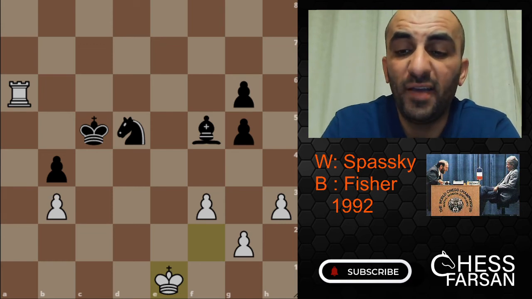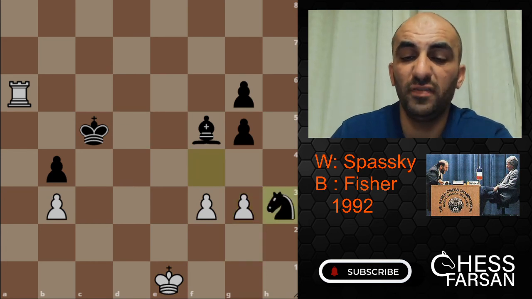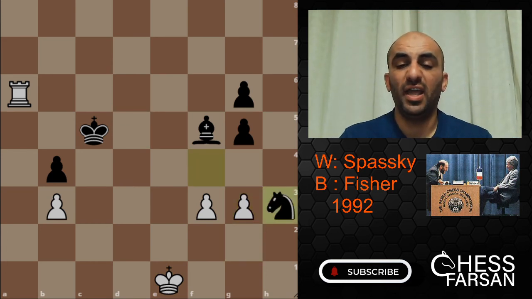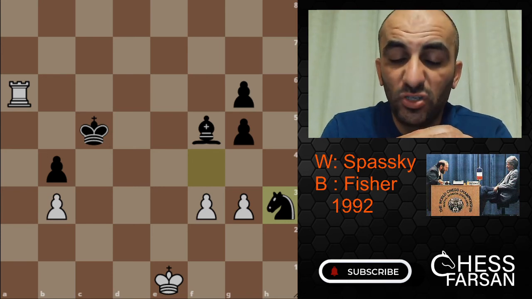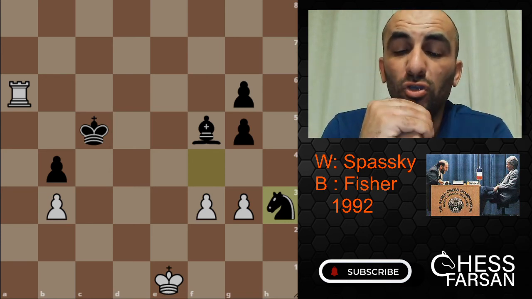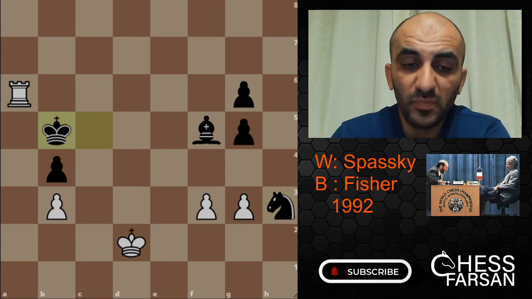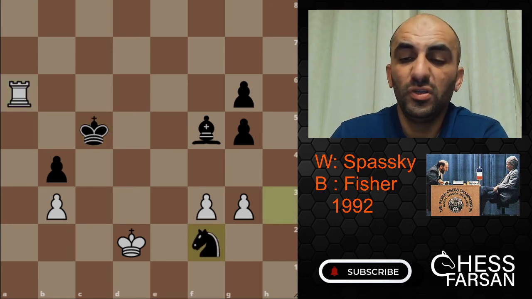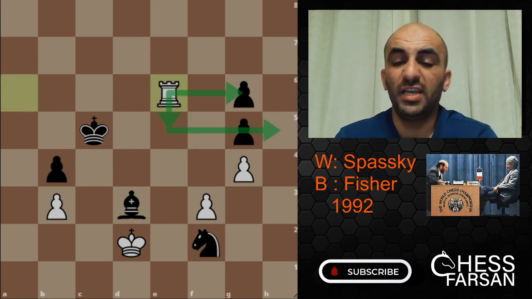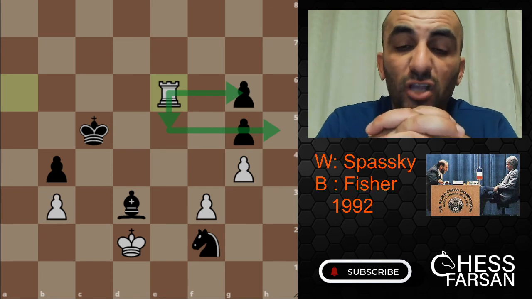The rook is super active, knight f4, g3, knight takes h3. So Fischer sacrificed a pawn in exchange for limiting the black knight's scope. The knight won't be able to go back. King d2, king b5, rook d6, king c5, rook a6, knight f2, g4, bishop d3, rook a6, and in this game, both players agreed to a draw.